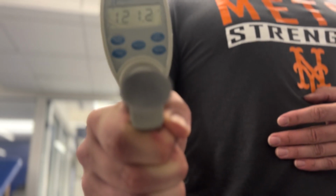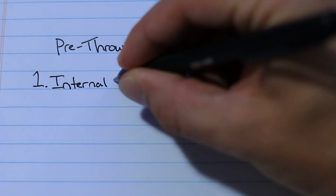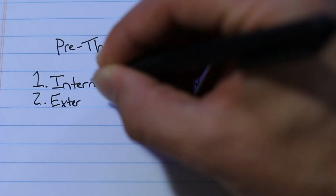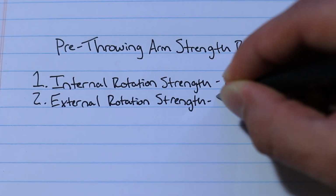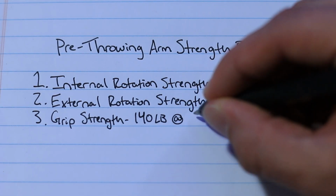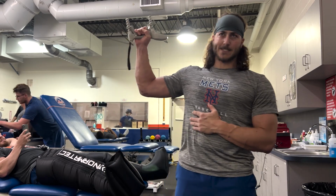We do a series of these tests in spring training to get a baseline. In case you get hurt, these are numbers to get back to. For me, they are 230 newtons on internal rotation strength, 220 newtons on external rotation strength, and on grip strength, 140 pounds at 0 degrees and 90 degrees, which just means at my side and then up by my shoulder.